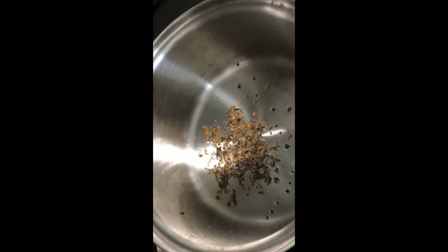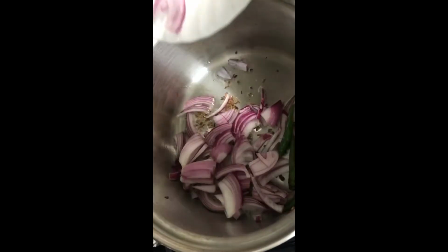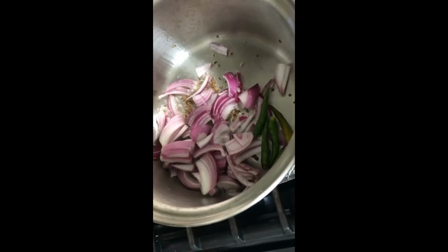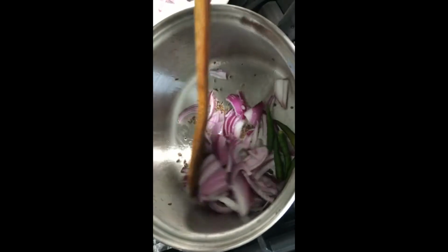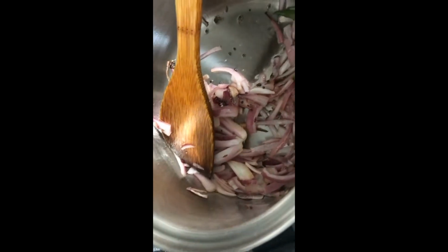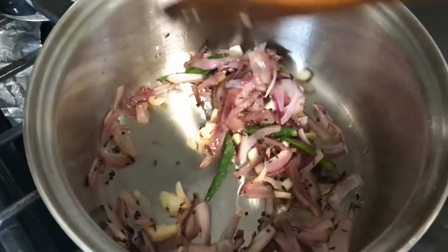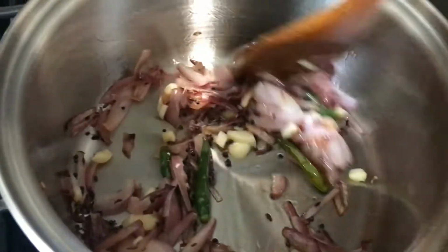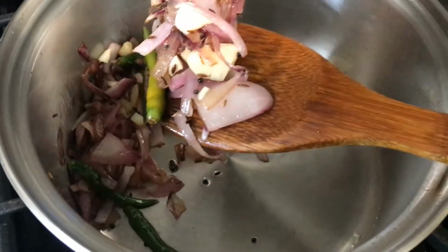Mustard is making a cracking sound now. It's warm well, so I put in all the onion and green chili. Green chili is optional. See the onions are a little bit cooked. And I put chopped garlic now. So I see it's cooked this way, the onion.